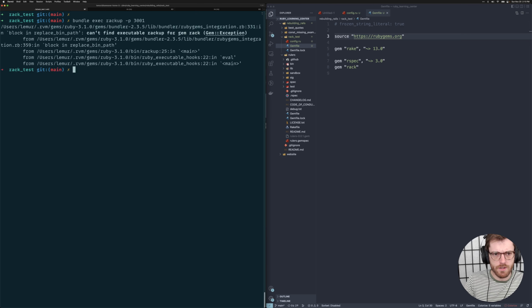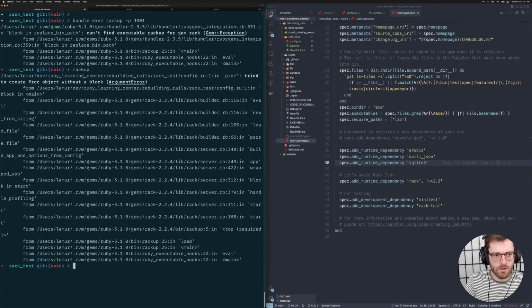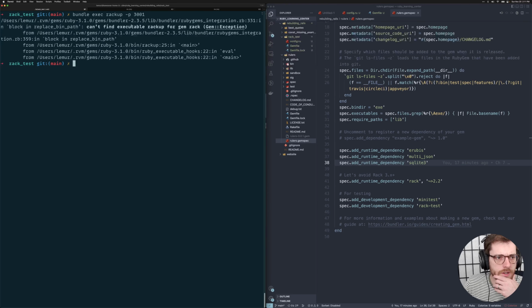Okay, now let's try that out. Okay, what does rulers have in gem spec? Okay, so we have rack there. So exactly what's in there again? Let's see here.